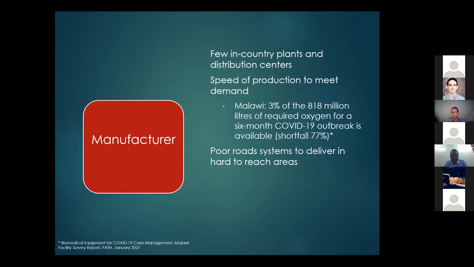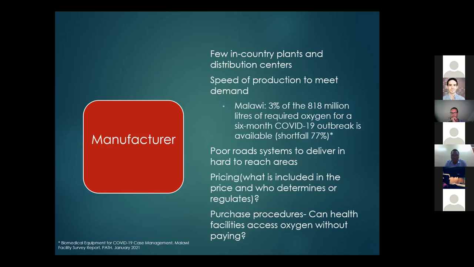And you have health facilities that are very far from where you can give them oxygen, and the road infrastructure is very poor to get oxygen to them. So the delivery is even delayed further to that. And also it's an issue of cost for the oxygen. A report also showed that in low resource settings in Malawi and Uganda, the pricing for oxygen was very different. So we are paying quite a lot of money per liter of oxygen compared to other countries. And it's good to check what is included in the price for oxygen. So transport costs are also included in that, the taxes on that as well, which also raises the price. And the procurement system, if health facilities are allowed to get oxygen from a manufacturer without paying for it, maybe they can pay later because oxygen is needed now.